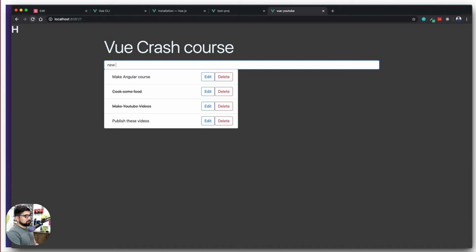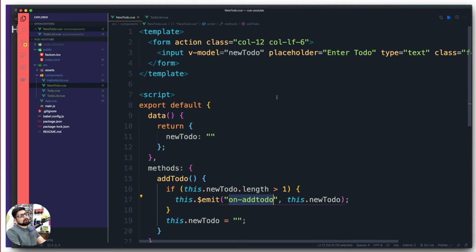I'm going to say new. And once I hit enter, this is still not getting updated. Just found the small bug. And in case you are complaining, hey, how could you make a bug? Everybody makes a bug, and the most important thing is that you are able to find it.